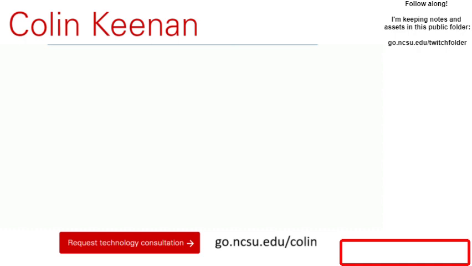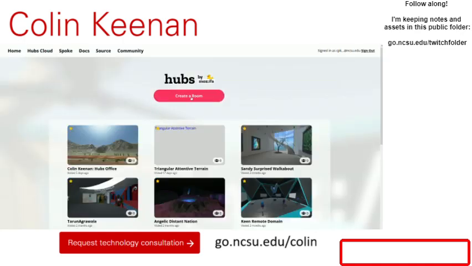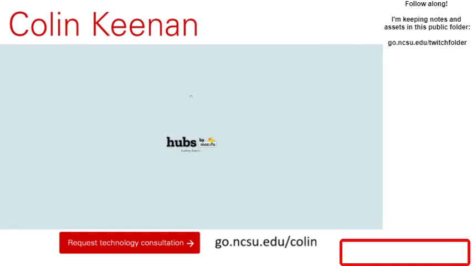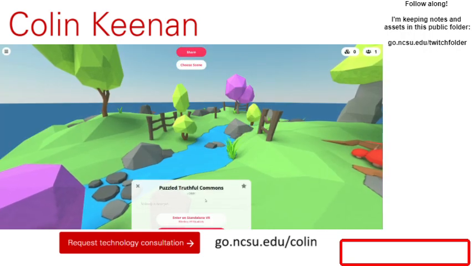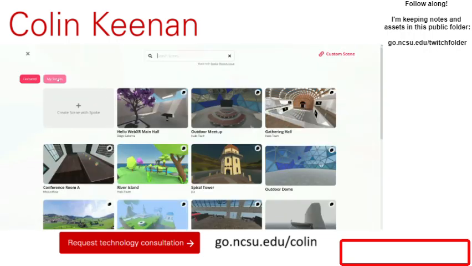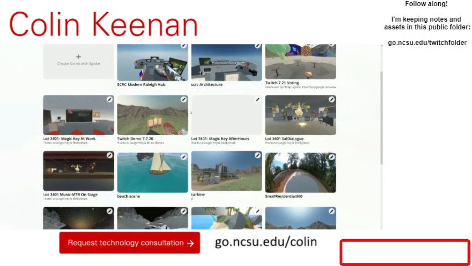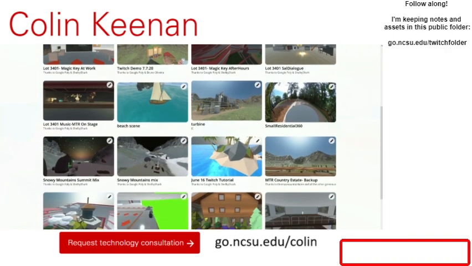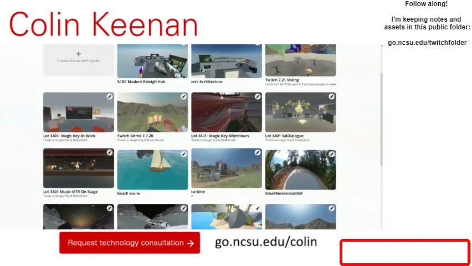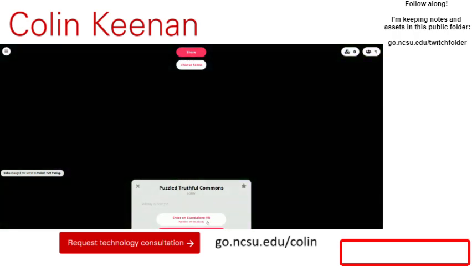So last week, we built a space where users could, via Mozilla Hubs, open up their own room within Hubs and could then choose their custom scene that we all built together. It was our pizza democracy machine here.